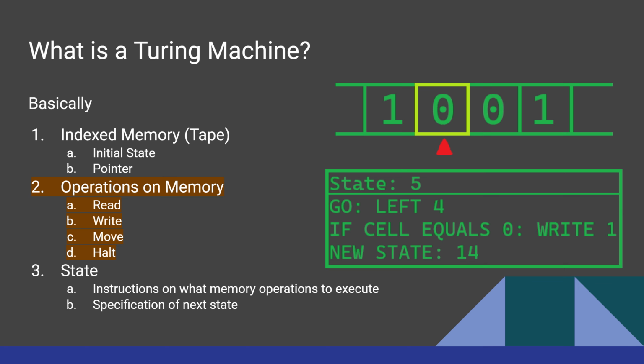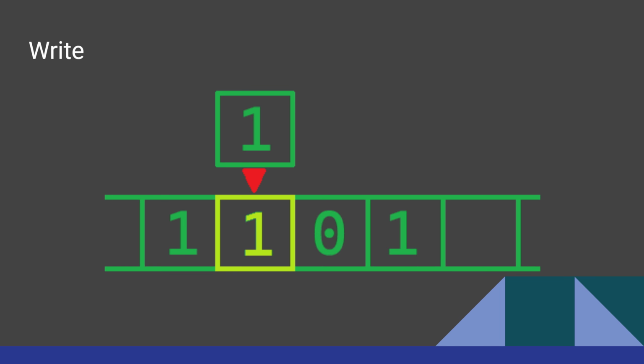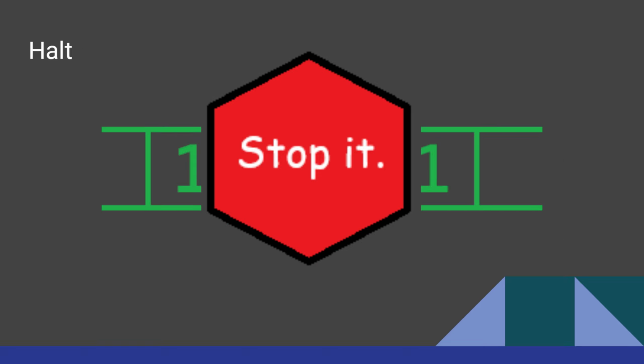Once the machine uses the pointer to select a cell in memory, the machine can read the number stored in the cell to a register, where a register is a cell separate from the tape. It can write a new number to the cell from a register. It can move the pointer forward or backwards in memory to a new cell, or it can just stop, and we take the entire tape as output. Traditionally, nerds say halt instead of stop. I think because they want it to sound cooler, but they don't sound cooler.